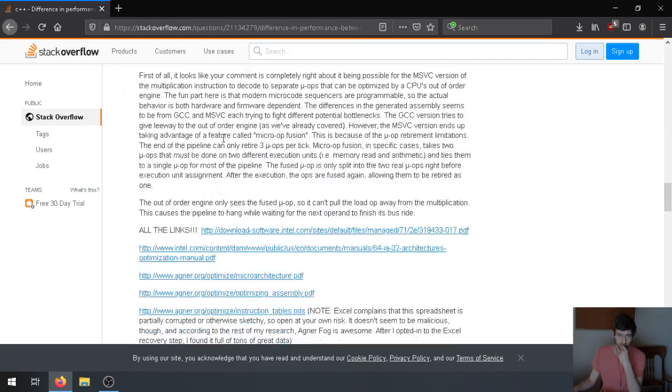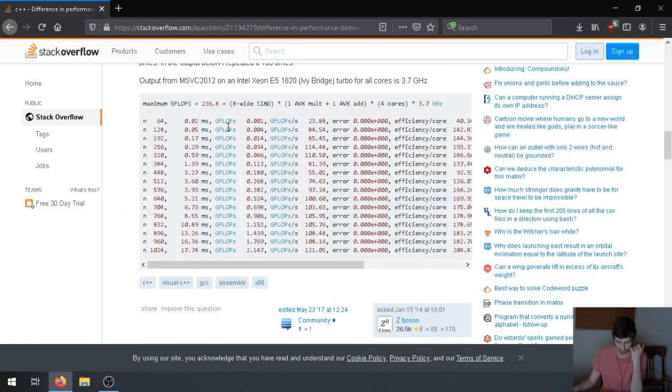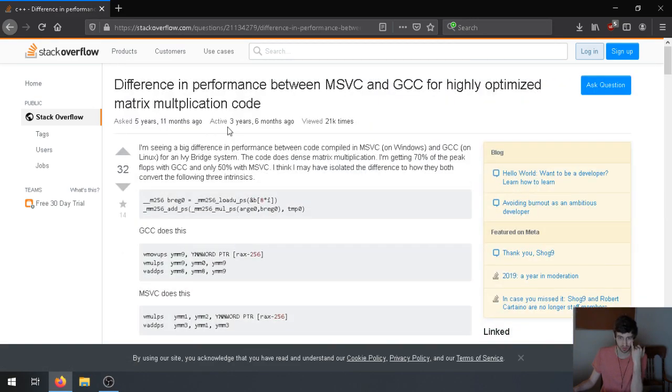The person's talking about big differences, but I'm pretty sure he's running it on different operating systems too, on Windows and on an Ivy Bridge system. The difference here in performance, I guarantee you this guy is coming from Windows versus Linux, not from the compiler.